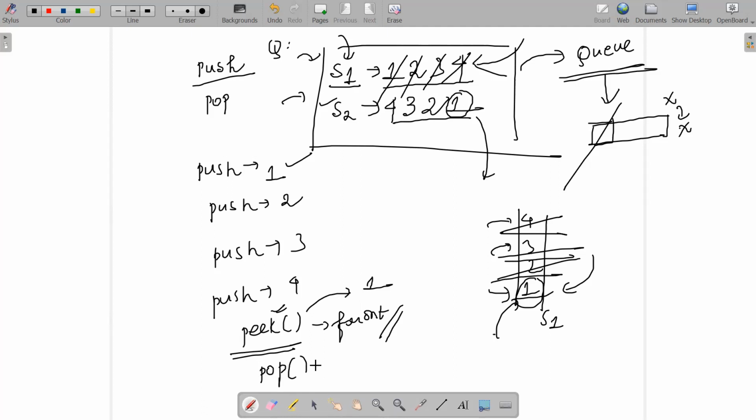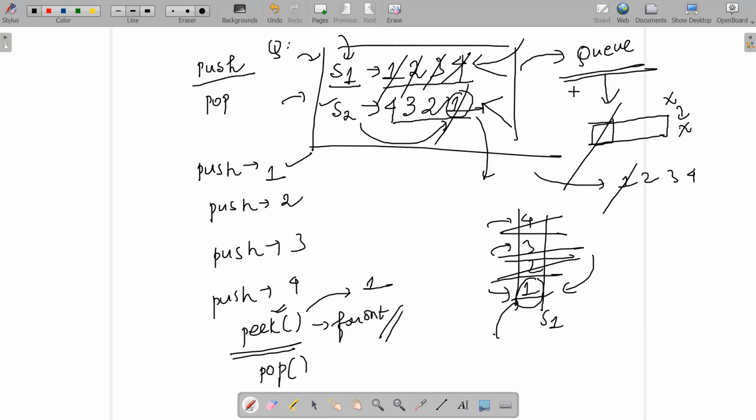Inside stack 1 right now, there is nothing, right? If somebody is asking you to pop right now from the overall queue, that means whatever may be the front element, just delete that from the queue. What are you going to do? Again, can I say that into my stack 2, after the entire transfer has taken place, the front element is residing at the top? Front element of the overall queue is residing at the top of stack 2. I can just pop this out. Am I correct? Okay. Overall structure of the queue right now after inserting should be 1, 2, 3, 4.